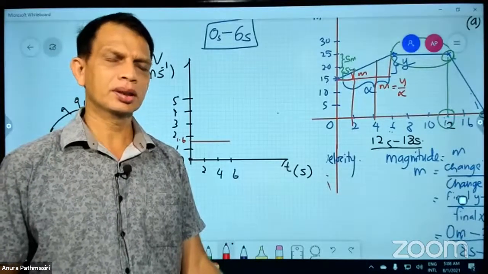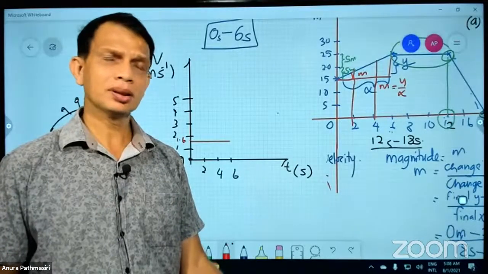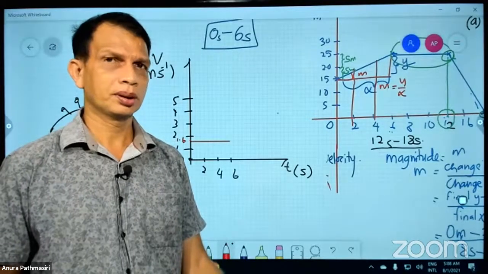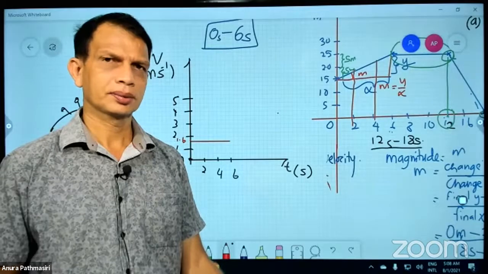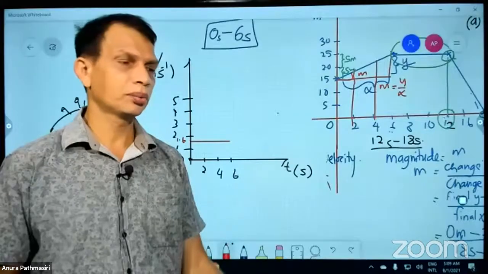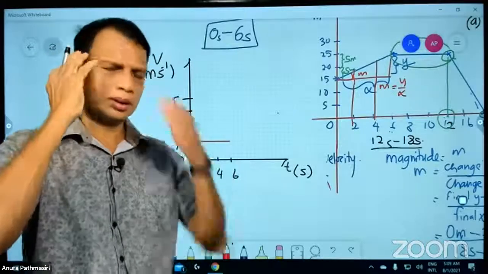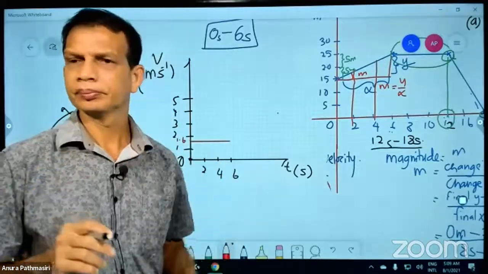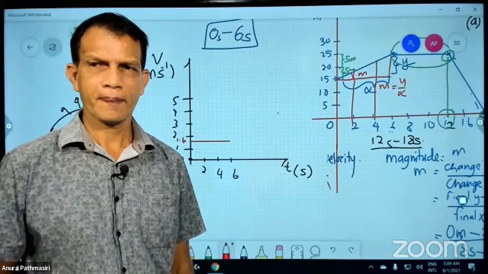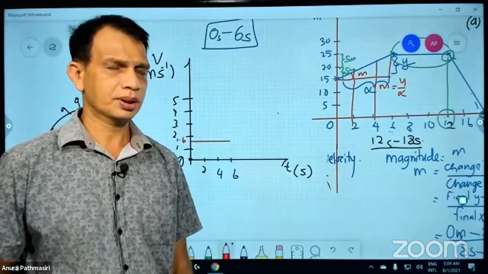Being silent is not acceptable. Telling any answer is highly appreciated. You necessarily don't have to give the correct answer. If you knew exactly the correct answer for almost all questions, you wouldn't need to come over here and waste your time. Yeah, what is the answer? 0? I couldn't hear. Yeah, you say the resultant force is 0.